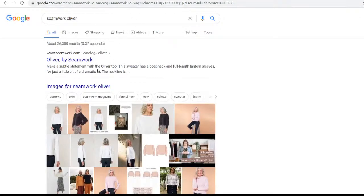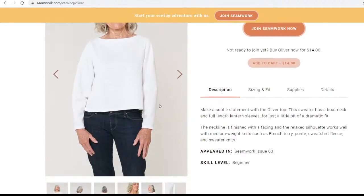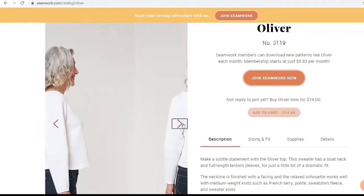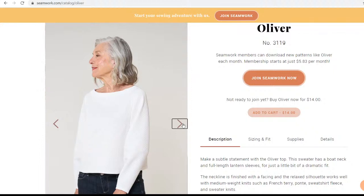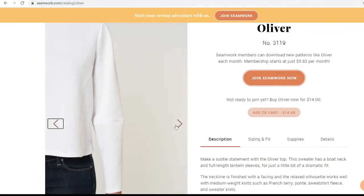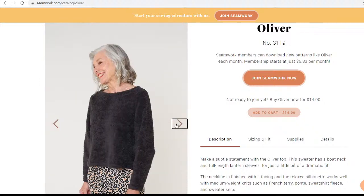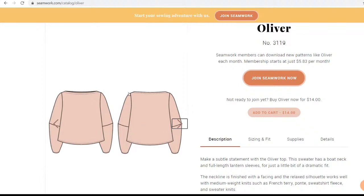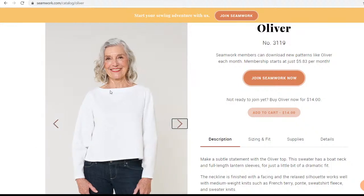And this one is this lighter fabric that they've made this one out of. It's a little bit hard to see. The sleeves on it are kind of these lantern-y sleeves that I don't love. So you could kind of see it there. You can kind of tell there's a seam there. This one you can see that seam there a little more. I don't love this thing right there, right? But I love this boat neck. I really like boat necks.